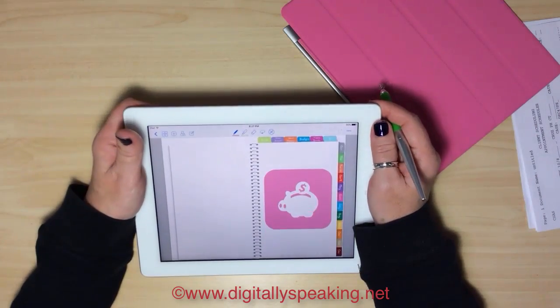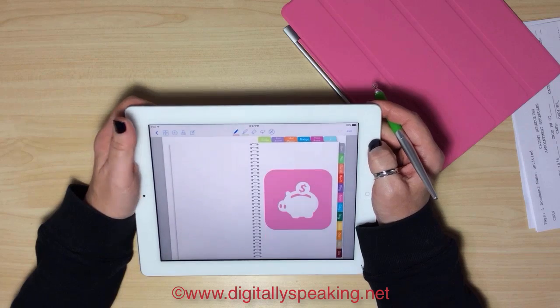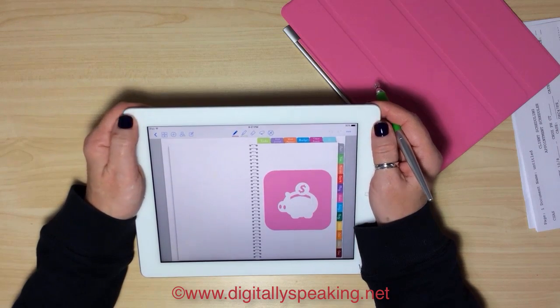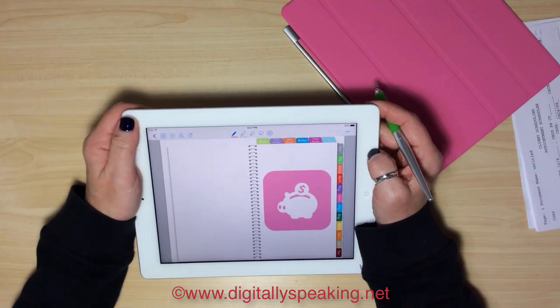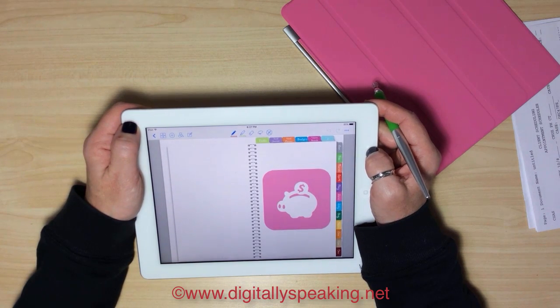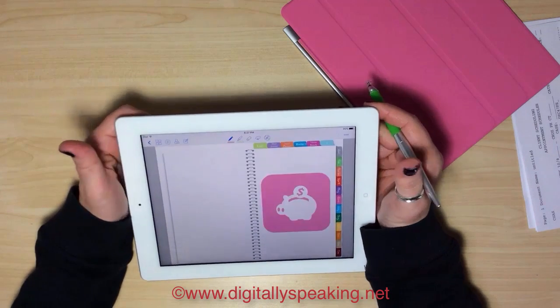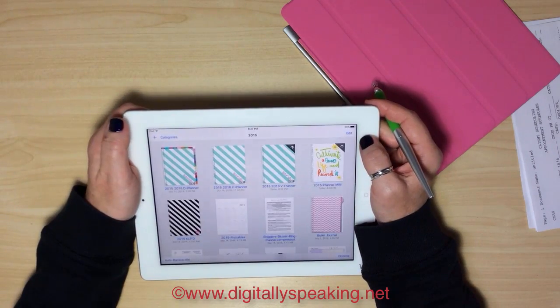Because I've done so much research on it, I have heard and read that it is really good therapy to color, and so I do. I'm so addicted to it that every minute that I get, every free second, no matter where I am, I will open up my coloring book and start coloring on my iPad. And it's so fun because you have every tool and every color at your fingertips without having to run to the art store.